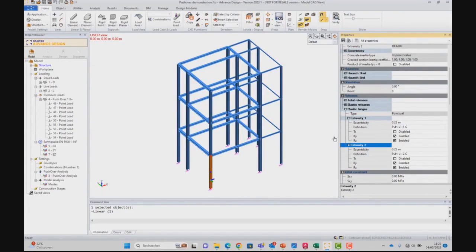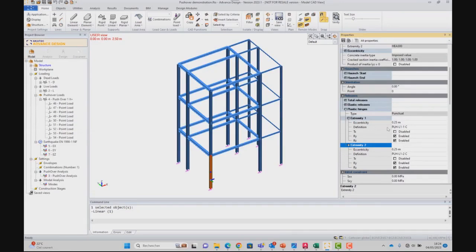The plastic hinges could work in bending on local axis Y or local axis Z, or it can be an actual hinge that works in traction and compression along TX, as we see here. In our case, we want plastic hinges and we want them to work in both major bending and minor bending axis. So we activated these two. Similarly for extremity 2, we did the same thing.